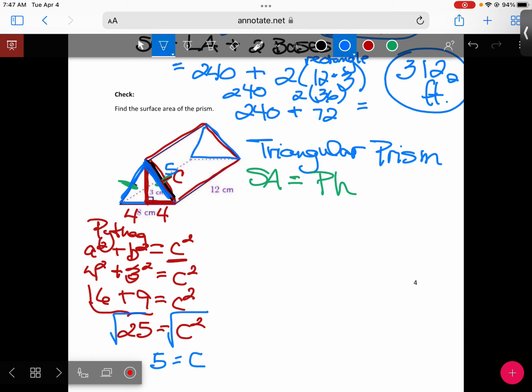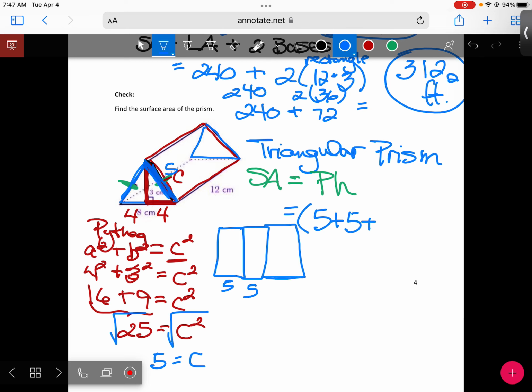So my perimeter is 5 on the bottom of this rectangle. So we've got 2 rectangles that are pretty much the same size, and then we've got one that's a little bit longer. So this is 5, this is 5, and what is my other bottom length around that triangle? It's 5 here, 5 here, and what is this length right here? This total length? Right here? 8.